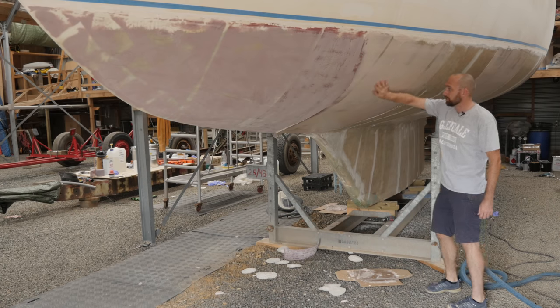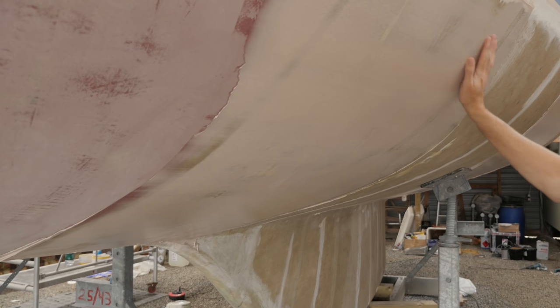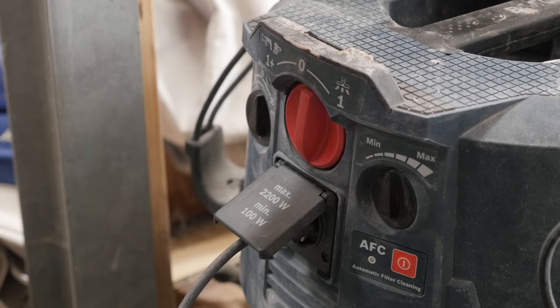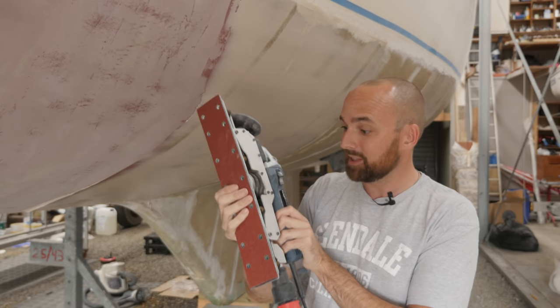I've let the fairing compound cure overnight and I'm definitely getting better at using the fairing boards — this looks perfectly acceptable. The only problem I've spotted with this entire section is a little localized low spot right here, but that I can easily fix. I think Flexisander was spot on with their advice about using the slightly larger fairing board; that surface is almost perfect. So let's give the power sander a try. Just as with the manual sanding boards this thing is flexible and will conform to the shape of the hull much like a windshield wiper on a car.